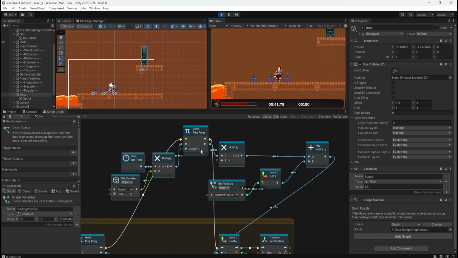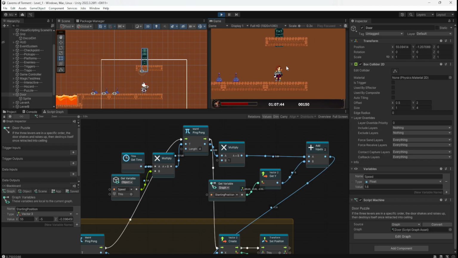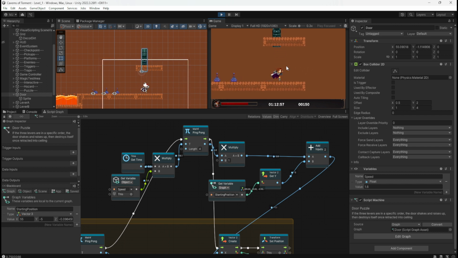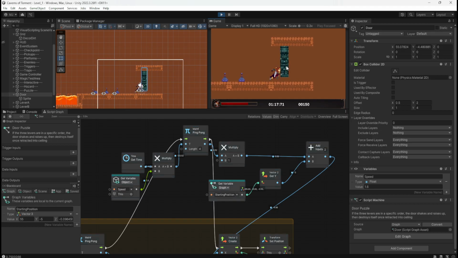Okay. So we need to get these variables just right. What's going to happen if I stand there? Is it going to kill me? I just went into the ground and then came back up. Okay.